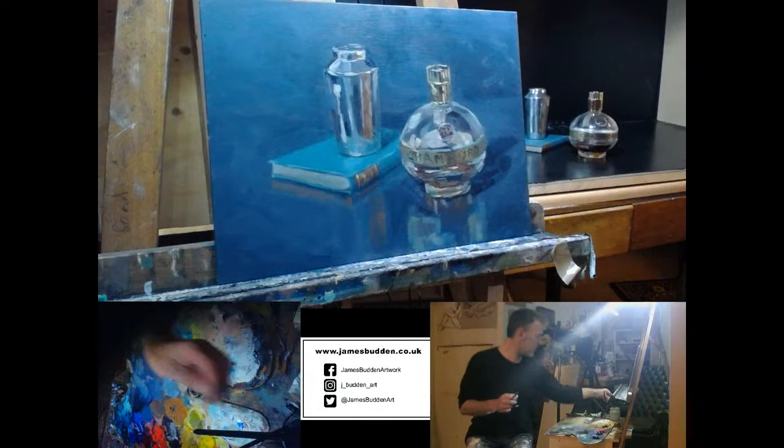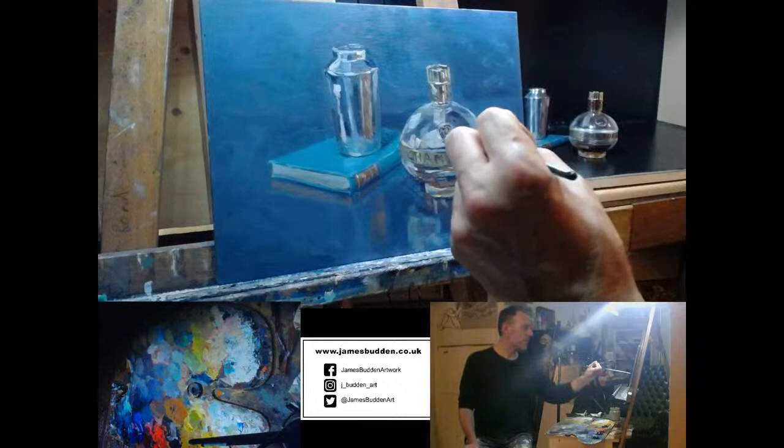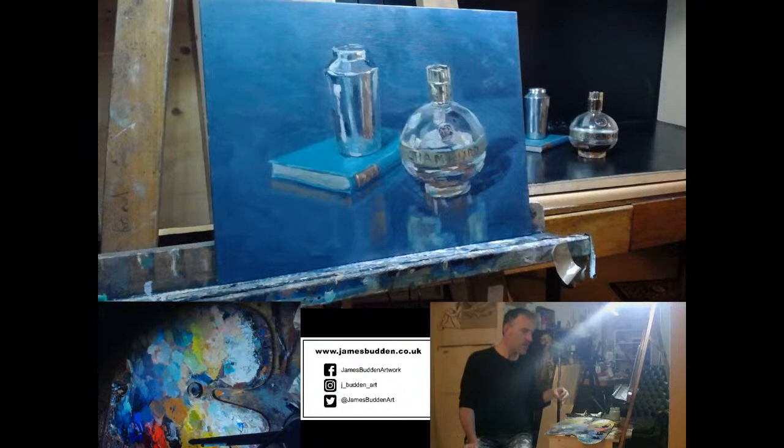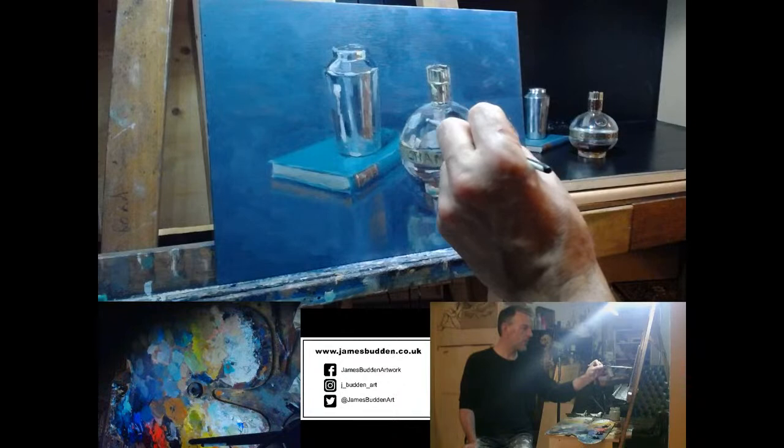Last few things to go on now. Here, there's a round brush. You don't see me get those out very often. Just going to put in a few of these marks. And a bit in here. Chuck that on and that on. Okay, yeah, this is working.